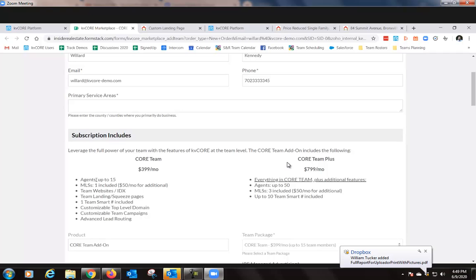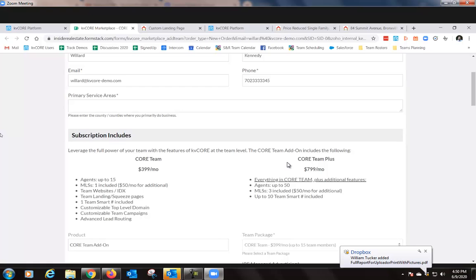Can you tell me about whether non-agents can be part of this team, yes, as admins, you said? They can be. With the brokerage package, you can set up unlicensed logins. The way you do that is you create a new agent, only you don't give them a subdomain at the company level. And there's a little checkbox for that when you're creating the agent. That creates a login that can be assigned leads, but they can't do things like generate squeeze pages on their own because they're not licensed to show their information next to a property.